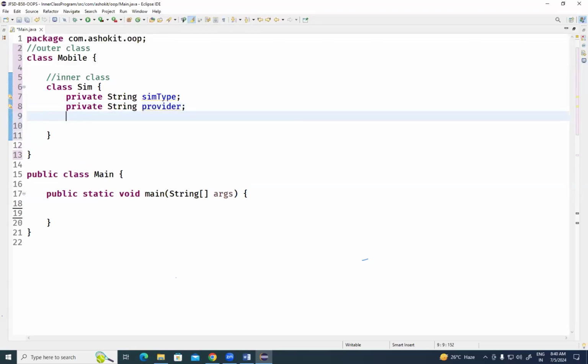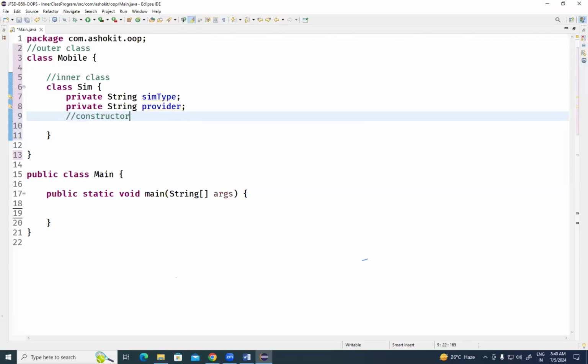I have a question. Can we define a constructor in an inner class? Yes. If it is a class, we can write a constructor. It doesn't matter whether it is an inner class or an outer class. How to write the constructor?